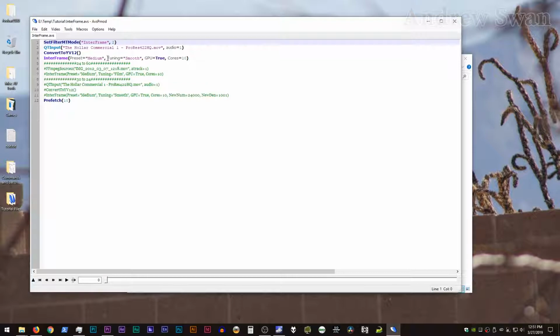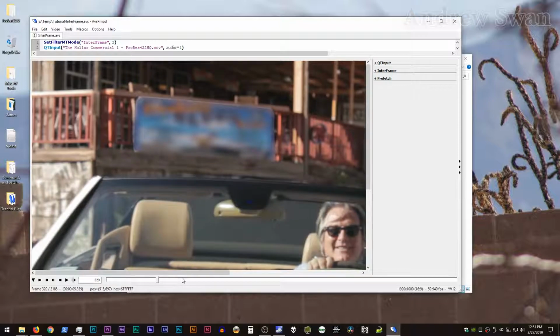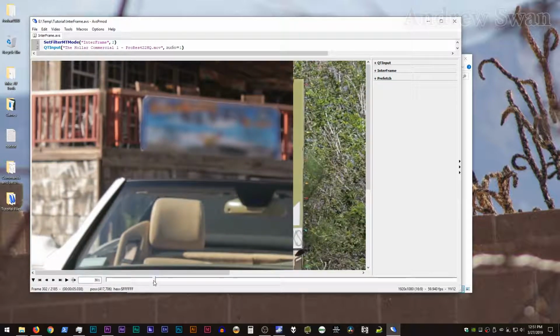However, this tuning option has a significant impact on the way that the image looks, because essentially you're switching between priorities in how Interframe works. And to explain how that is, let me just go to a particular frame here. All right, so let's actually roll back a bit here.